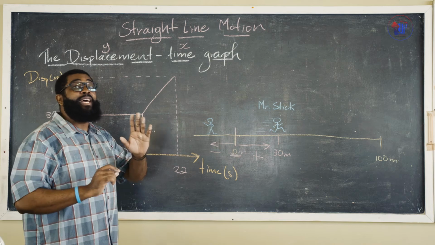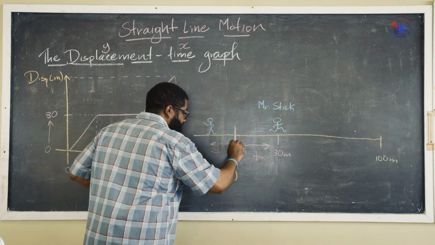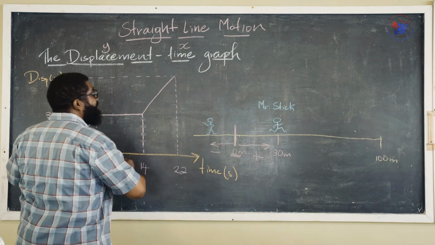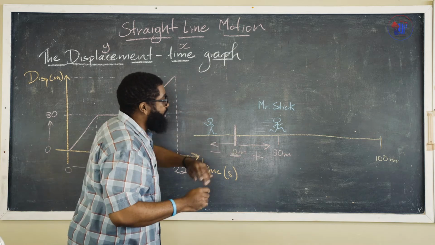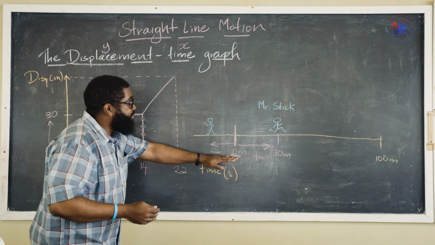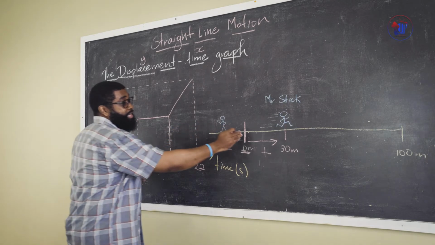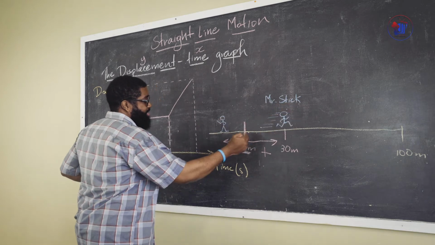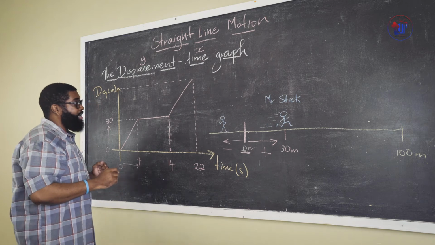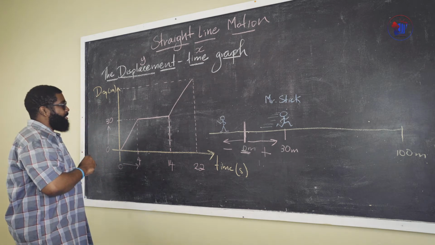So displacement can be negative, because if it's measured from this point, the start line, going in that direction can be positive, and going in this direction can be negative because he's not moving in the positive direction. So displacement can be either positive or negative. And the reason for these signs is that it allows us to differentiate direction. He's running to the finish line and he's not running to the finish line. Displacement time graphs. Tricky, yes, but still easy to understand.